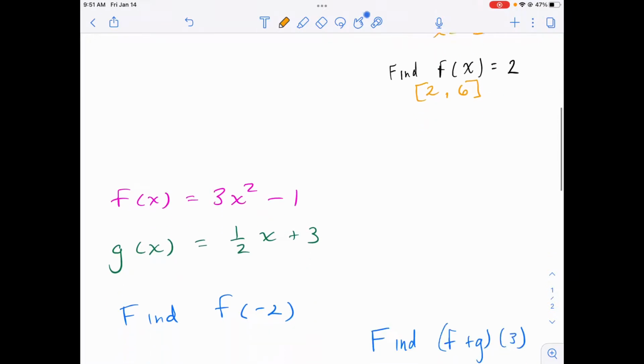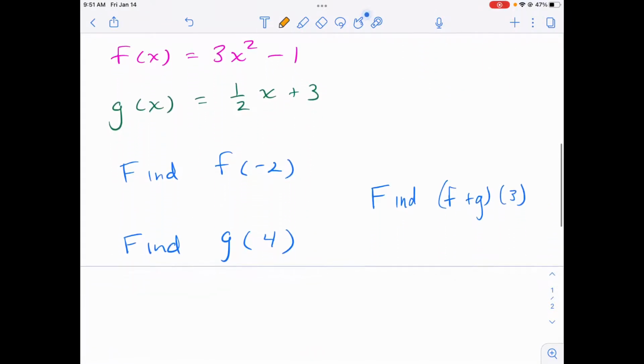Here, we could talk about evaluating a function using the equation they give us. We're going to start with two different functions, f of x and g of x. They're two different functions. That's why I did them in different colors and they have different names, f and g. F of x is 3x squared minus 1, so for whatever x value you're given, you plug it in for x, and the result is the y value of f. G, same thing. Substitute in for x, and what you get back is the y value.